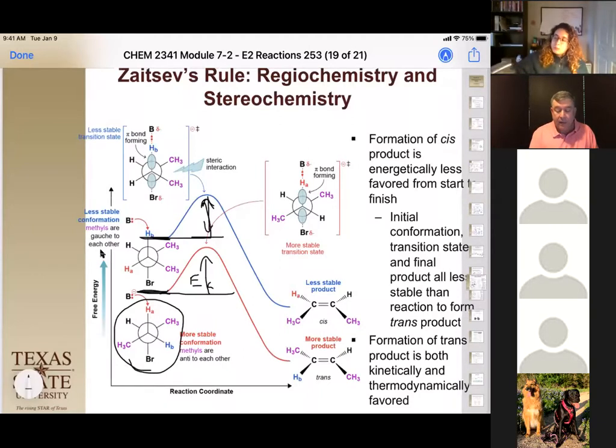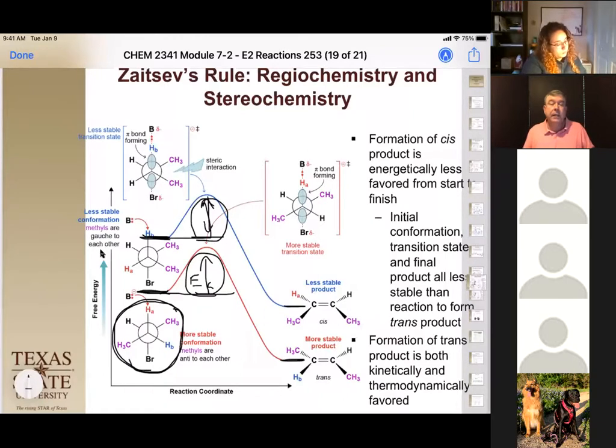Okay. And when it does, it forms the less thermodynamically stable product. But when it goes with the anti configuration, giving us the trans, it gives us our most thermodynamically stable product. So in this case, the trans isomer is the kinetic isomer as well as the thermodynamic isomer, because even though they're the same amount of energy here, it's already starting in a higher energy state. You had to give it more energy than you did to the anti configuration for the methyls, and therefore it's the slower reaction.